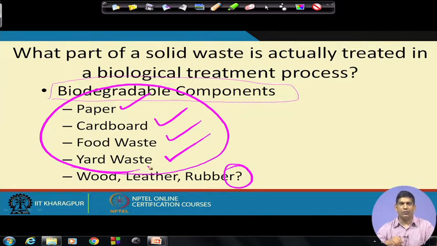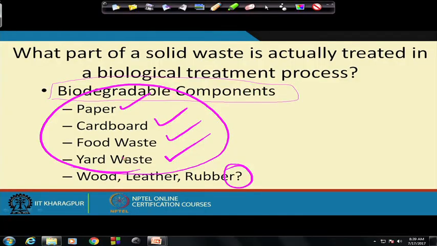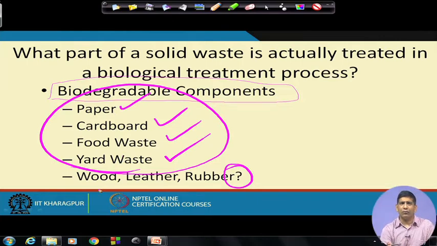These are the ones which will typically degrade in an anaerobic or aerobic system when you do this biological treatment. If you remember the previous pie chart, we have to identify these components, because these are the ones which will degrade. When we are supplying air for the composting process, we need to supply air for the degradation of only these four components, because the others are not going to react anyway.